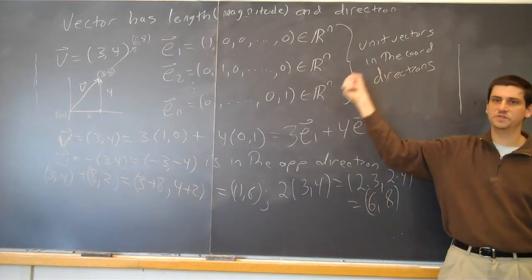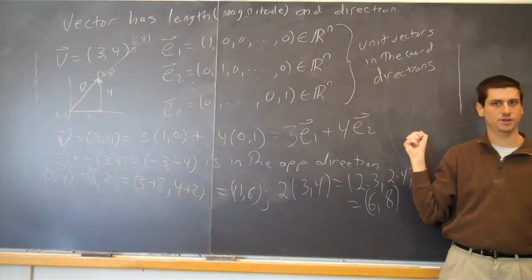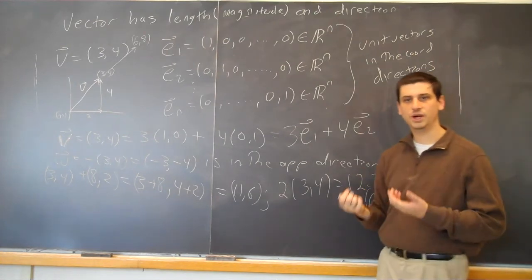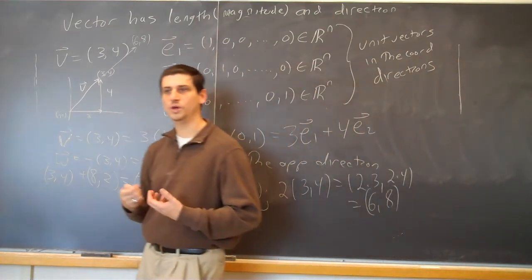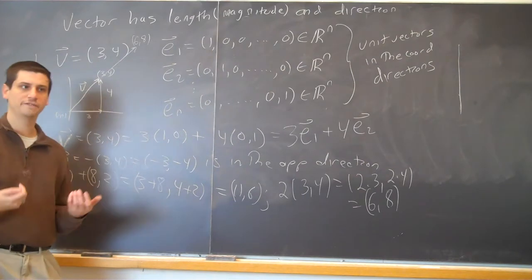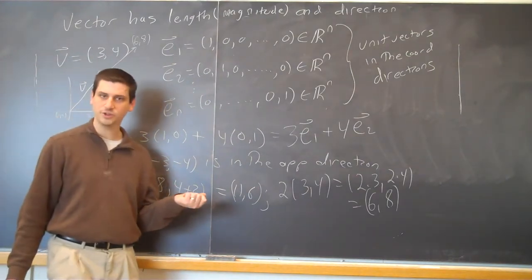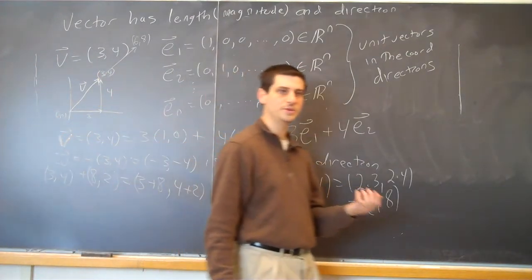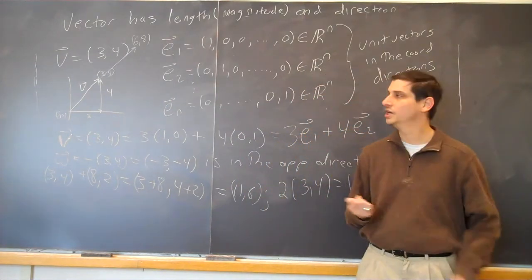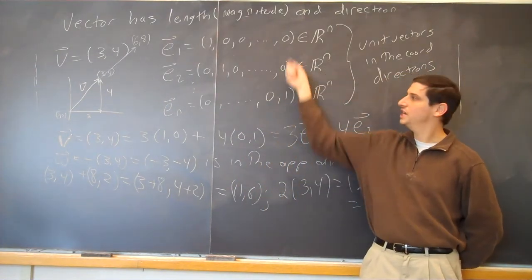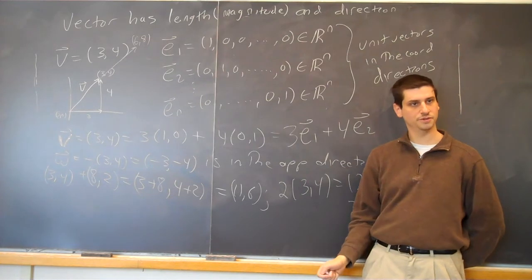Any questions on what we've done so far? So we've defined the natural numbers, the real numbers. We've defined what it means to say R3, R4, R5. R3 is triples of real numbers. R4 is quadruples of real numbers. Rn is an n-tuple of real numbers. Vectors have magnitude and directions. These are really good vectors to use.